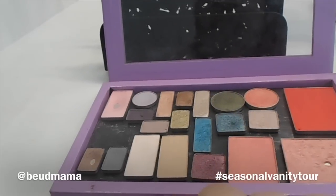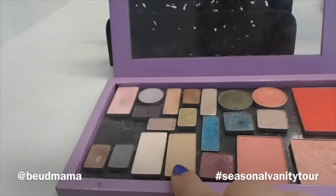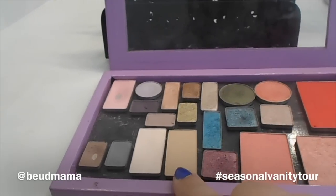And then I've got a couple of Too Faced shades. I wanted to pull out this one from the Too Faced Matte Eyes palette to use as a transition shade when I want a little bit cooler toned of a look.